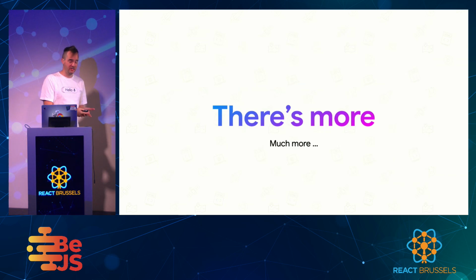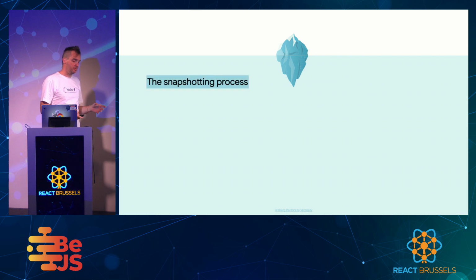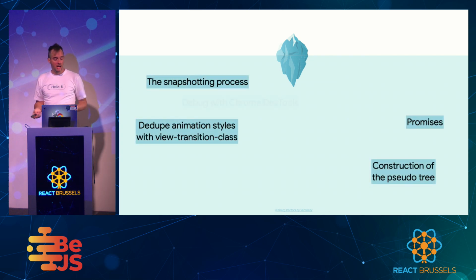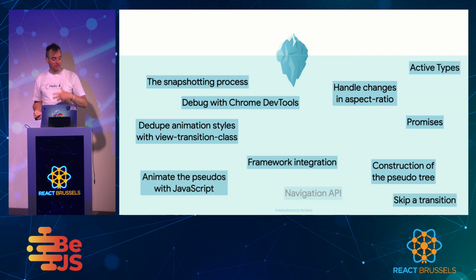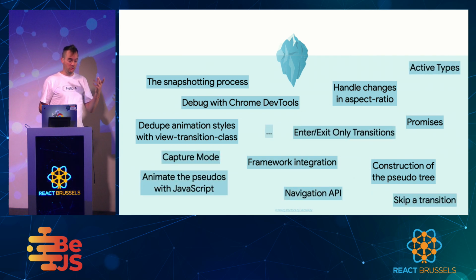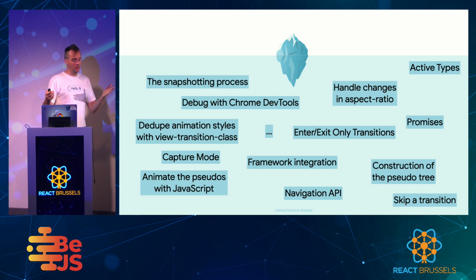So that's the basics of view transitions, but there is more to tell you. There's much, much more to tell you because I have only spoken about a little tip of the iceberg. I have shown you the snapshotting process and how the pseudo tree gets constructed, but there are many, many more things to talk to you about. I will only be highlighting a few today because we are restrained on time.